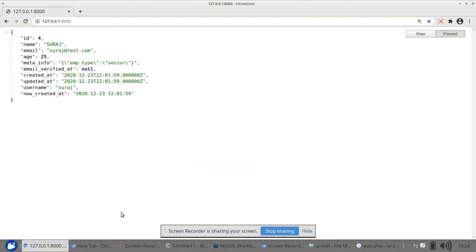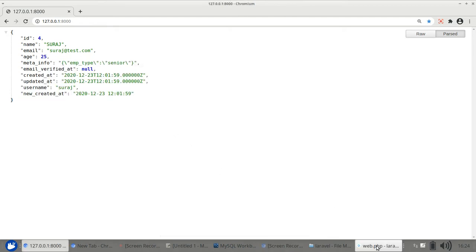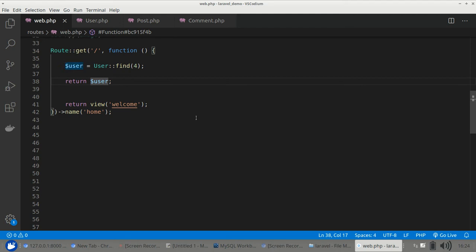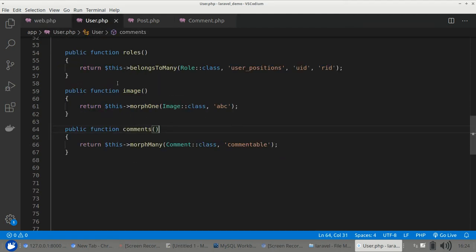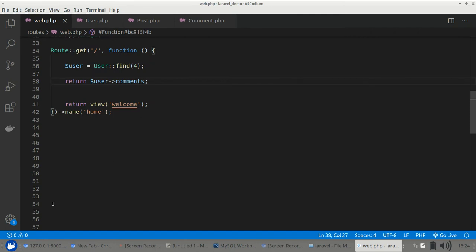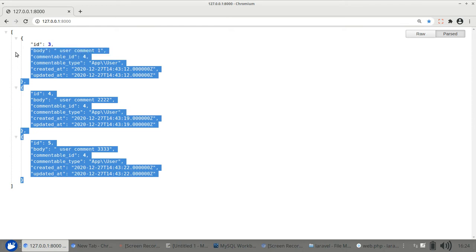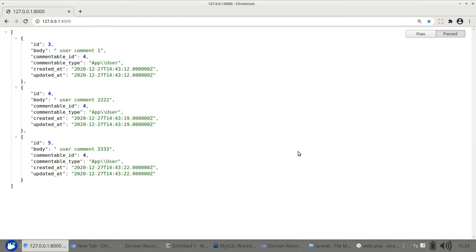Now if you refresh, we can get the information here. Now if you want to fetch its comments, we use the relationship method name, comments, exactly as it is. And now we are getting the comments information about the user.